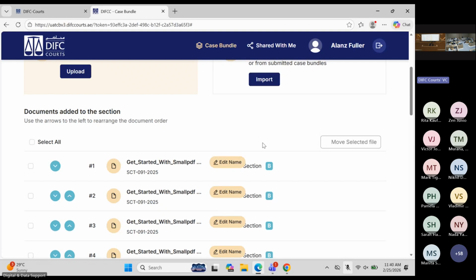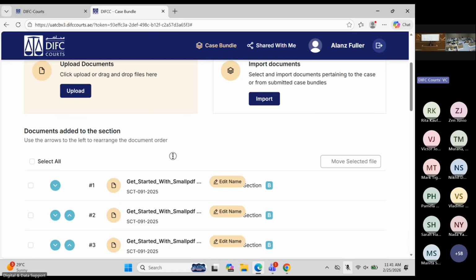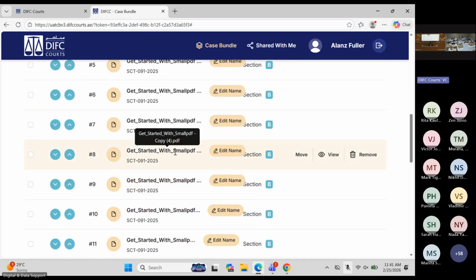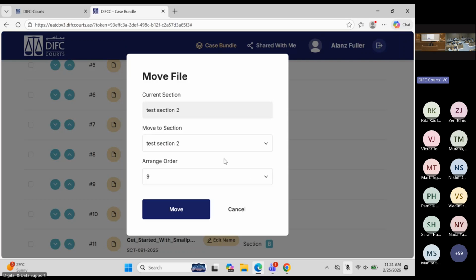It just removes those security settings. Your pagination or your notes and things remain there. Once I upload those documents in section B, I can just click the file, and if I have to move files from one place to another, now if you see there is this move option. If you click the move, now you can move certain files from one section to another.